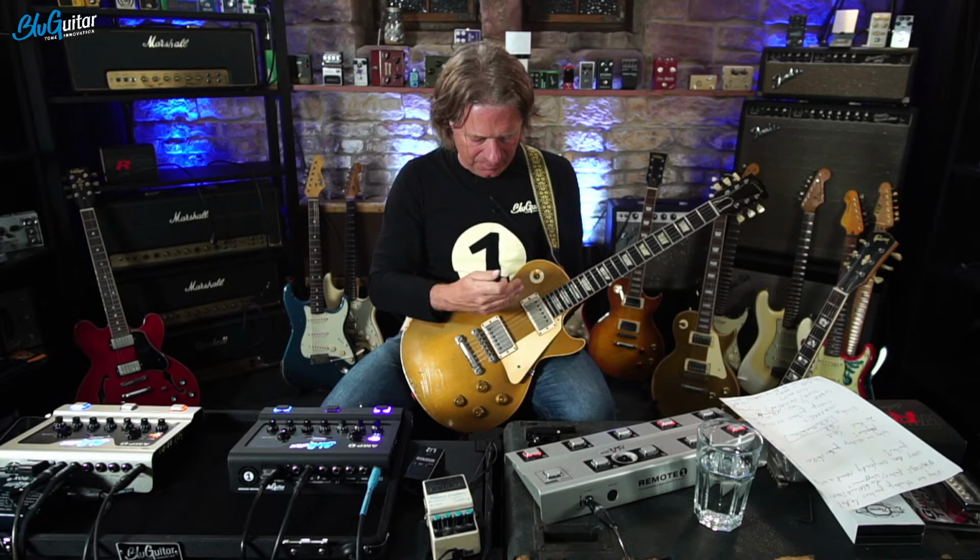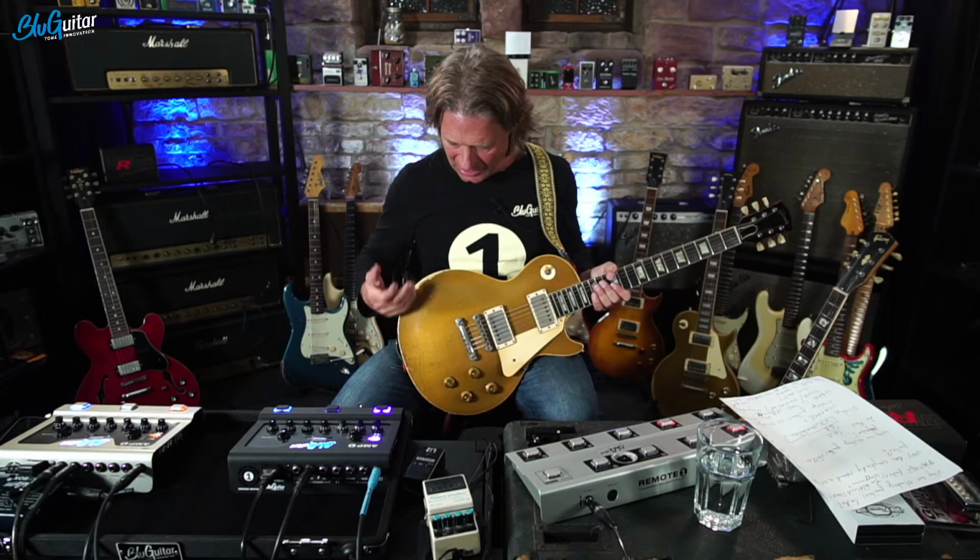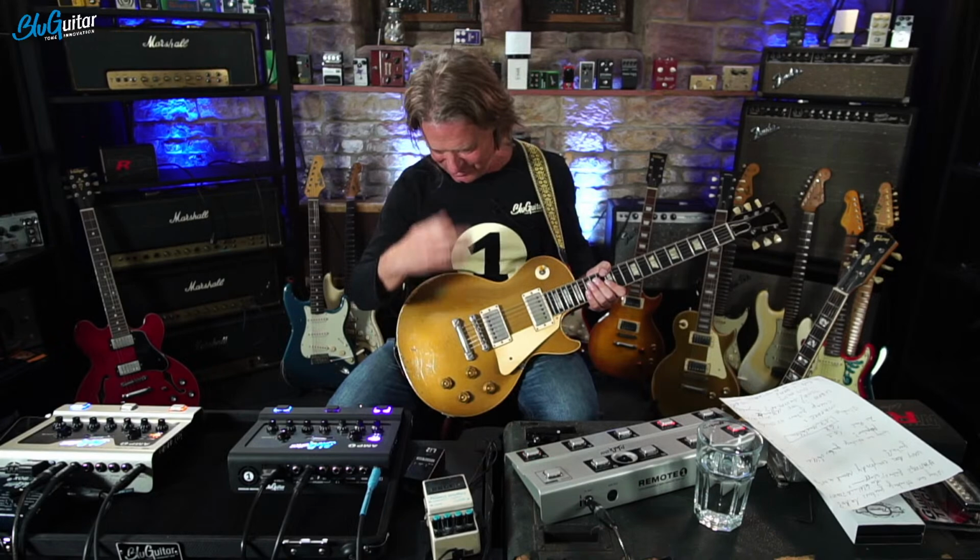I have played 57 Les Pauls and 59 Les Pauls, which are the bursts, which are even more expensive, because the burst finished, you know, with all the flame tops, they were even more sought after, and I don't know in numbers if they are less produced, but the bursts are usually the more expensive guitars. The gold top finish, they could hide any kind of wood, they could throw in rests, bits and pieces, and just glue them together and put some nice gold paint over the body, and who cares what is underneath.